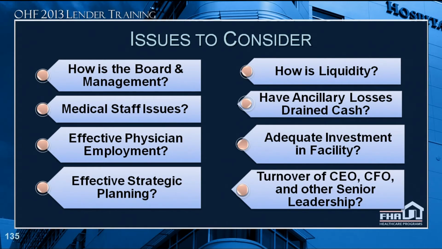One of the items that I think some of our staff are probably getting sick of me saying is, do they have a strategic plan? If you don't have a strategic plan, how do you know where you're going? We have facilities in the portfolio now that have plans going out 5, 10, 15 years. They are grasping the future and saying, here's where we want to be, here's how we're going to grow, despite all the cuts in reimbursement, the accountable care organizations, and what have you.